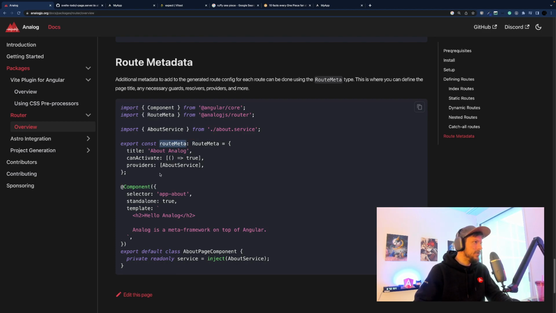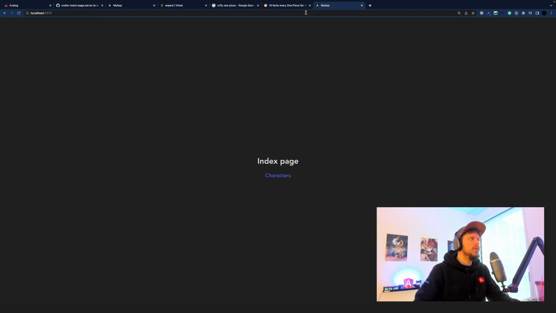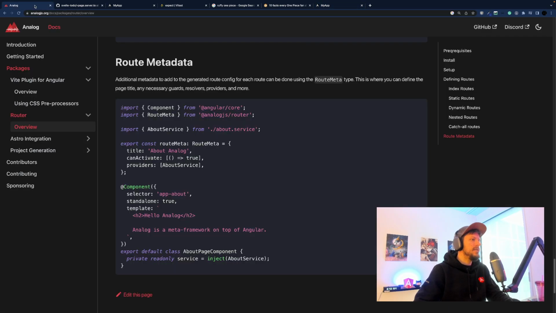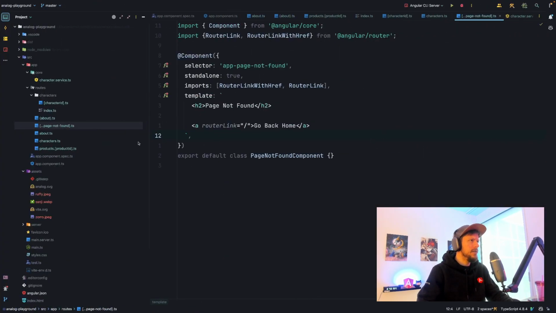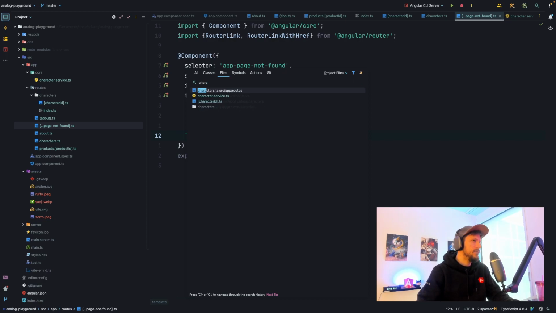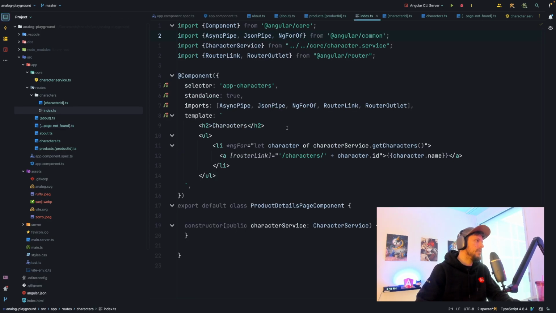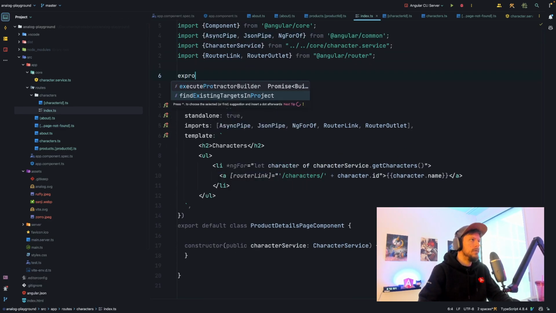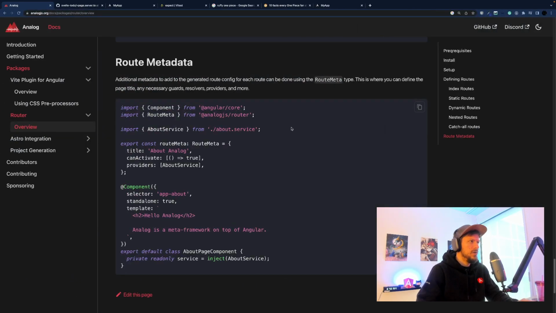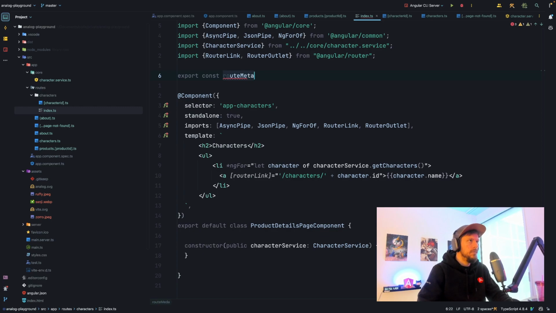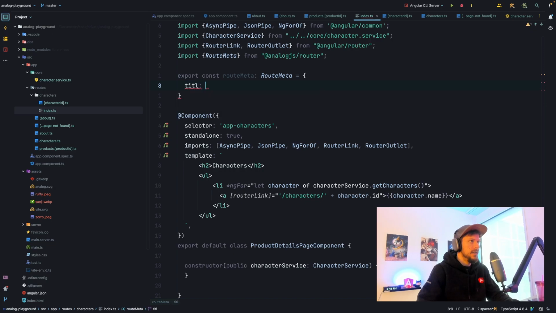Is there something else that you need to do instead of, like, how is the title then bound? Because we check the service. So let's say I go to my app, I go to characters, right? We don't see the characters as a title. So can I just take this, export some route metadata? So on the characters, let's do it even here on this index. Export const. What did we do? Route metadata. Yeah. Meta. RouteMeta, which comes from Analog. And then we say title.